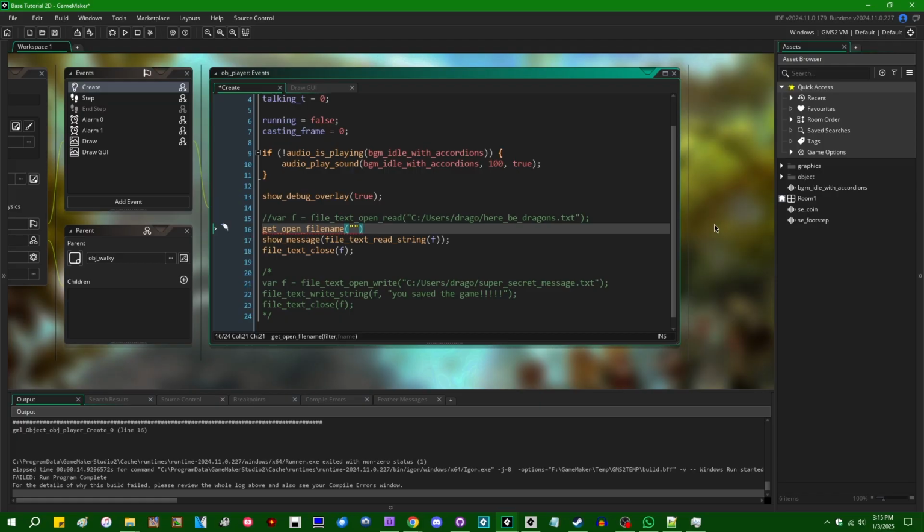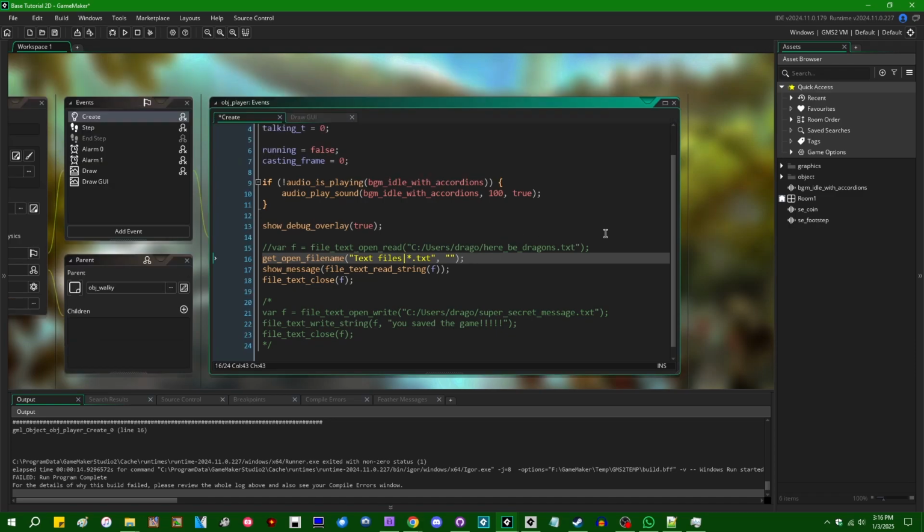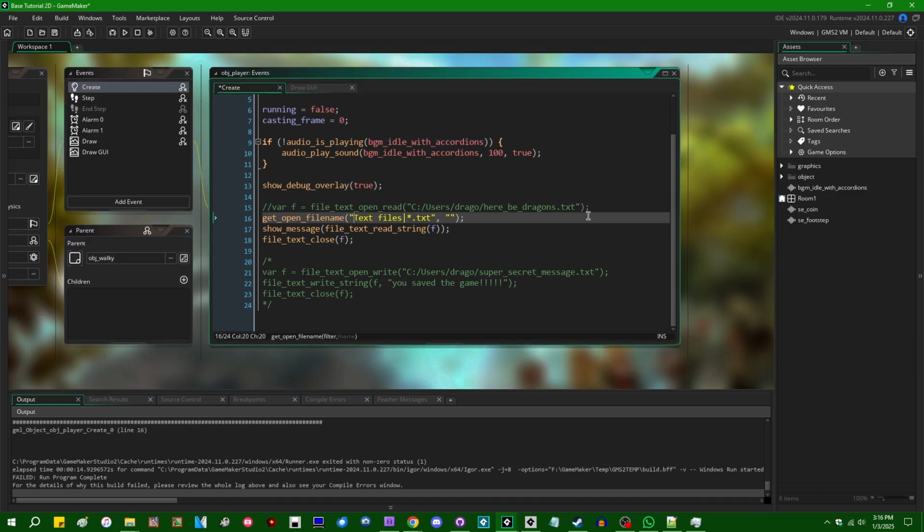If you want to only be able to open text files, you can write a filter like text files, vertical pipe, wildcard.txt. And the file name, which is just the default file name that you want to open. I'm just going to leave that blank. You can leave both of these blank if you don't care.